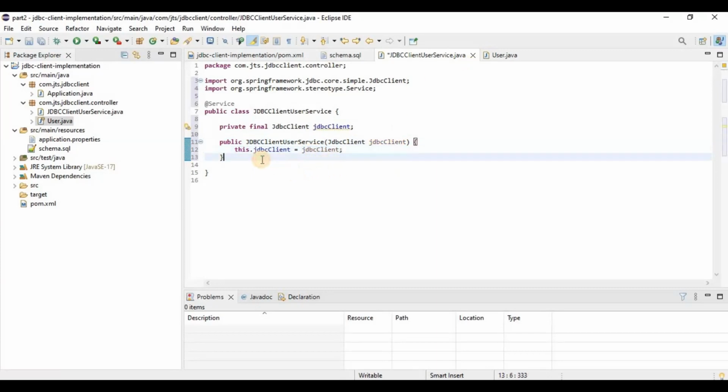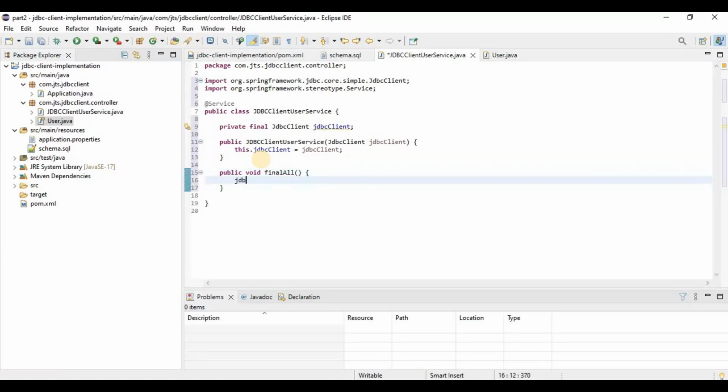Now next, what we are going to write over here is, one is find all, right? It will fetch all the users from the database. So for that we are going to write public, for the timing I'm keeping it as void, then find all user. Or maybe just simply keep it as find all. For that we don't need any ID.